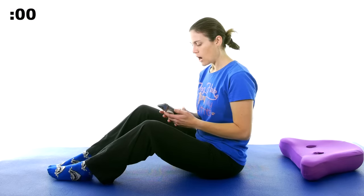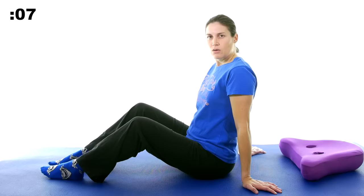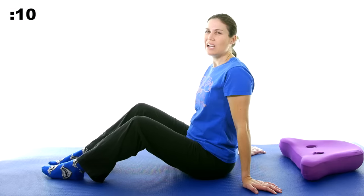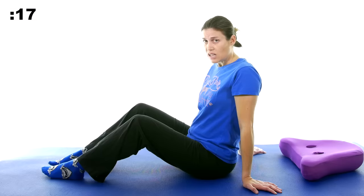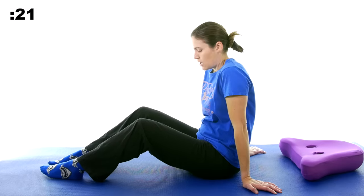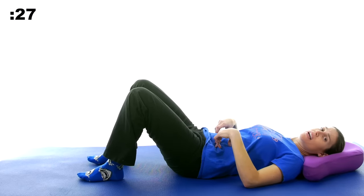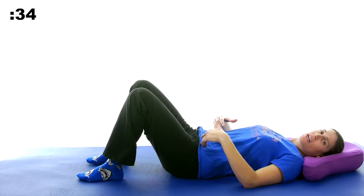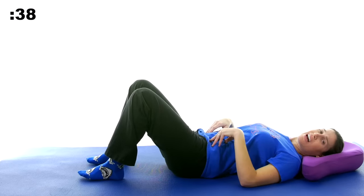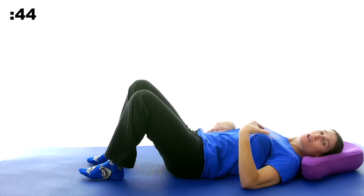I've got an app on my phone to keep us going, so I'm just going to start the warm-up. All we're going to do is while you're sitting, just arch your back one way and then roll it forward — almost like a seated pelvic tilt. This is just to get the back moving a little bit. If you want to do the pelvic tilt lying down, you can, or you can just do it sitting. I'm going to go ahead and lie down so you can see it as well. A pelvic tilt is just bringing your back down and coming up — just warming up the muscles. You can also do a side-to-side, like pulling your hip up towards your shoulder, just to get that low back loosened up a little bit.